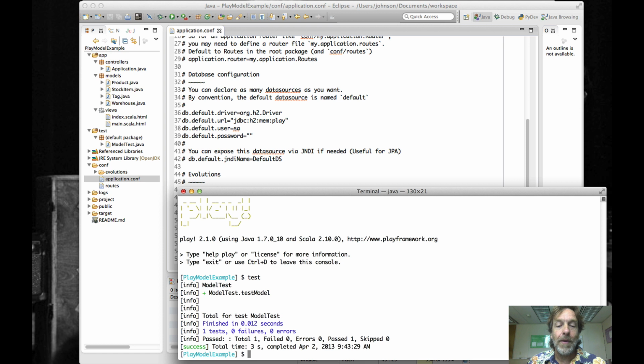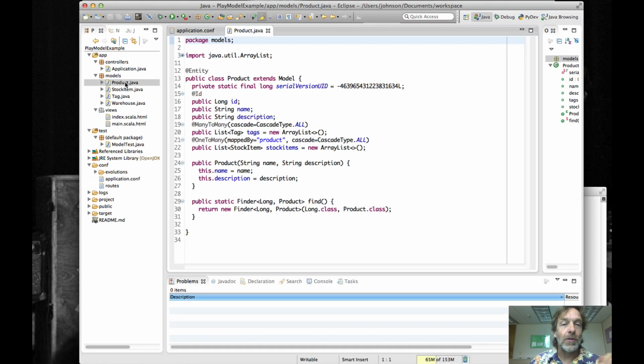I want to build my model, and I'm going to write some tests that test my model. This shows that my model has been appropriately implemented, and I'm all good to go on to the next part of development. So that's what we're trying to accomplish at the end of the day in this kind of approach. So now let's look at the four entities that I have in the system.